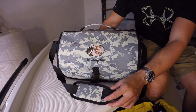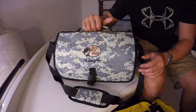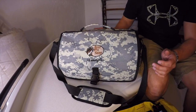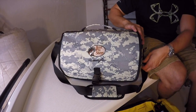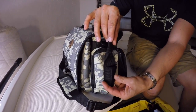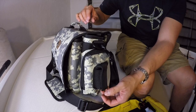One of the best things that I like about the bag is that it comes with a shoulder strap, so it makes everything a lot more comfortable when you're traveling with the bag. But it does also have the briefcase style handle on it, so you have two forms of being able to carry it around. The next cool thing about this bag is that on both sides of the bag, it has a place for you to keep your pliers. So any kind of tools that you have in the means of a plier, both sides have these Velcro straps to hold your pliers in place.